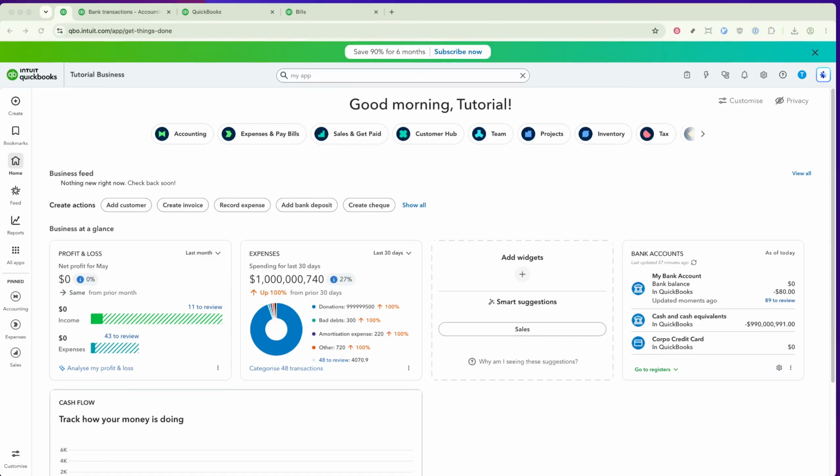In today's video, I'm going to teach you how to fix wrong deposit details in QuickBooks Online. Making sure your deposit details are accurate is essential for maintaining reliable financial records, and QuickBooks Online makes it simple to correct any errors, whether it's a wrong date, incorrect customer name, or a mismatch in the totals. I'll guide you step by step through the process to ensure everything is in order.